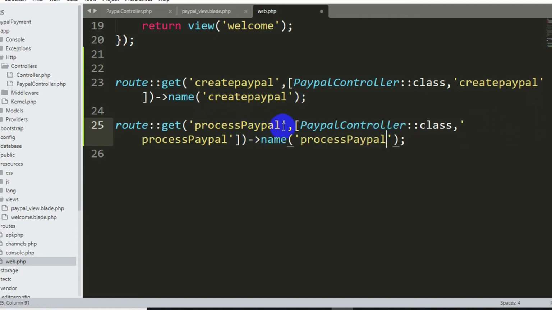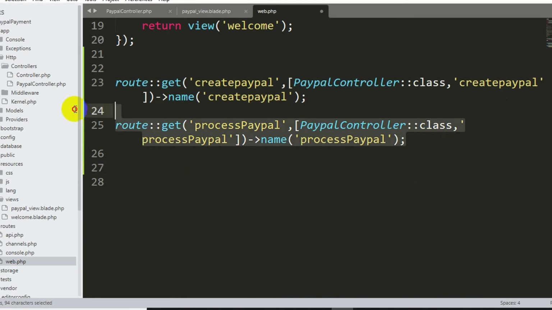In this processPayPal function, we're going to write how we can pay using PayPal. Obviously we need two more routes: success, if the payment is successful, and another route if the payment is cancelled. So we'll create two more routes.